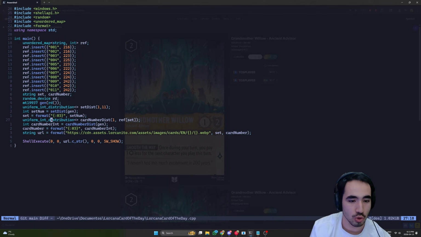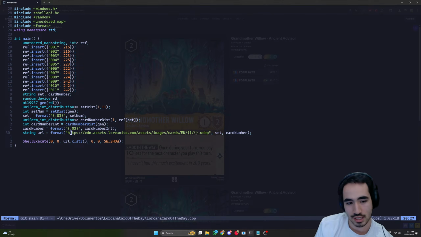And then you look up what number of cards there is for that set, and you create another random number generator from 1 to the number of cards for that specific set. So we check the reference table for the amount of cards for that set. And then we seed the random number generator, we generate the number of the card, and we pad it with zeros to the left.